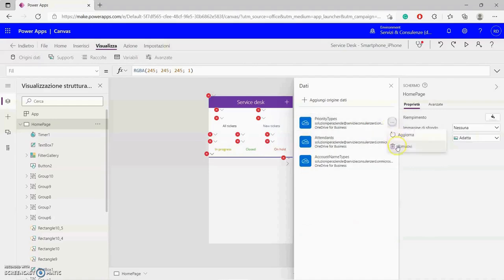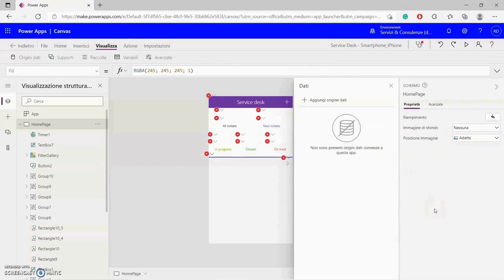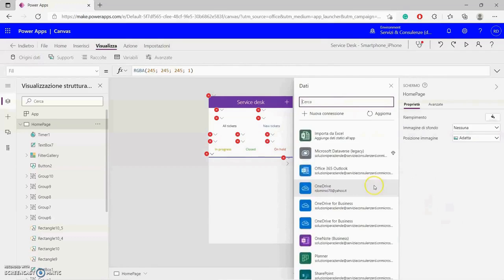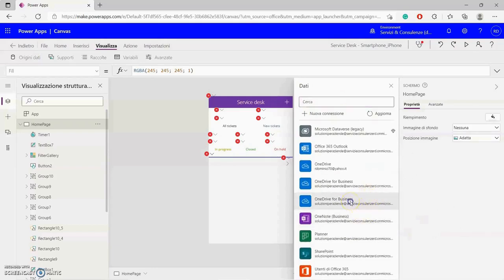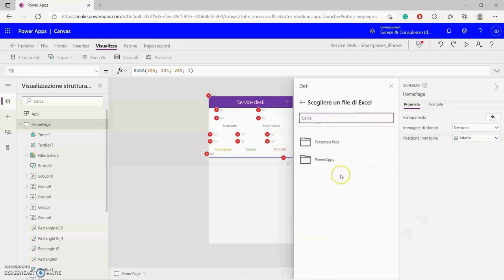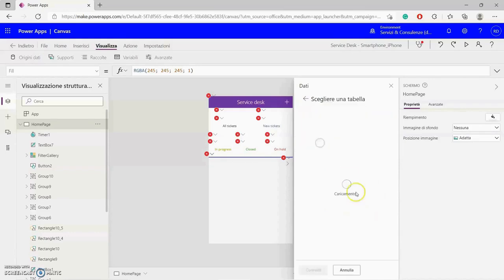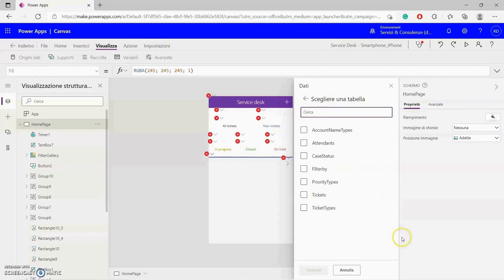So all these Excel sheets that this application was linked to, we are going to delete everything. At this stage, as if this application is now attached to nothing, we are going to say Add a data source. Where is our data source? We said it is in OneDrive for Business. Where? In the PowerApps folder, in the Modify folder, and in this folder that PowerApps created automatically, and which is therefore composed of this entire chain.